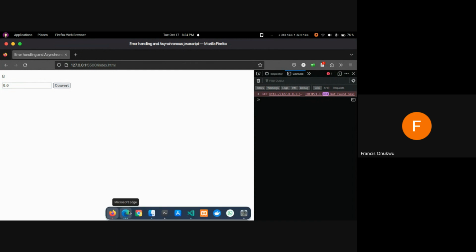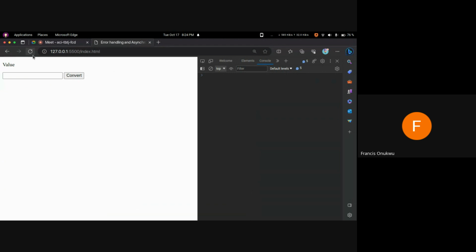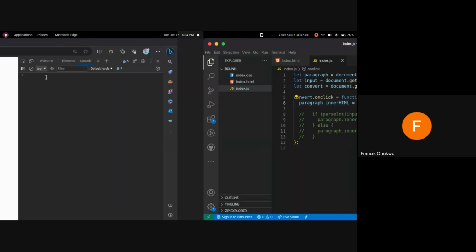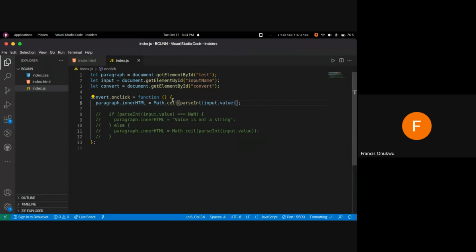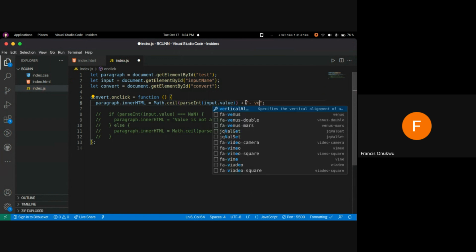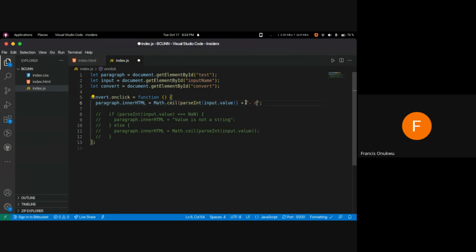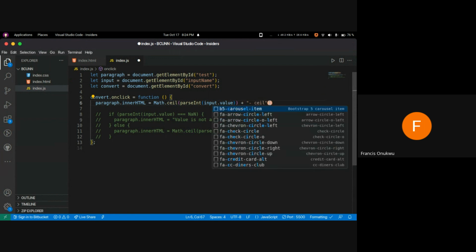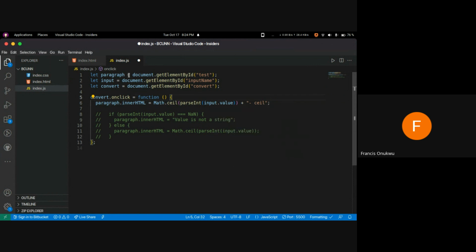Let me check a different browser, because boy, do I not understand what I'm seeing. 5.3 should give me 6 at least. Ceil. Hold on, let's try it out.